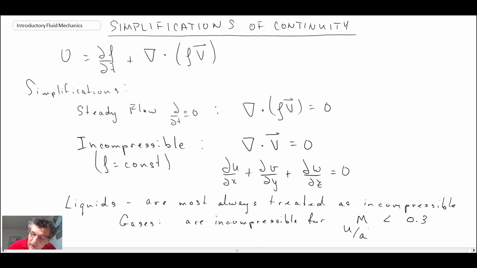So M is the Mach number. And A here would be speed of sound. So as long as we stay at 30% or lower than the speed of sound in air, then for the most part we can view the flow as being incompressible. And then we can simplify the continuity equation in the way that we've just seen.